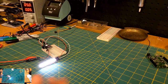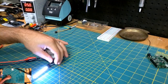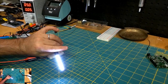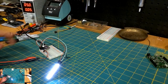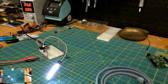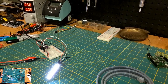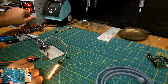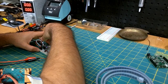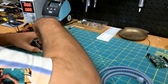Yeah, so I mean, this is pretty bright. You know, obviously the camera is doing a bunch to kind of screw with the lighting here, but you can definitely see this. Let me try wiring up this strand lighting here and see what we get. Okay. So I guess let me kill the power here. And we will pull this board off here. Yeah, let's just take this off for now.